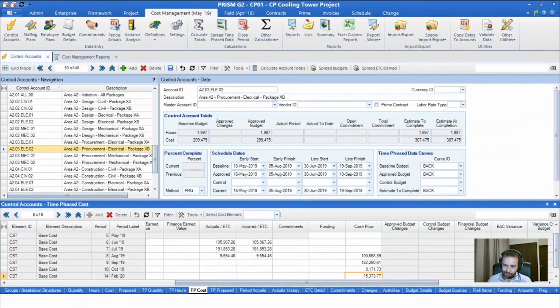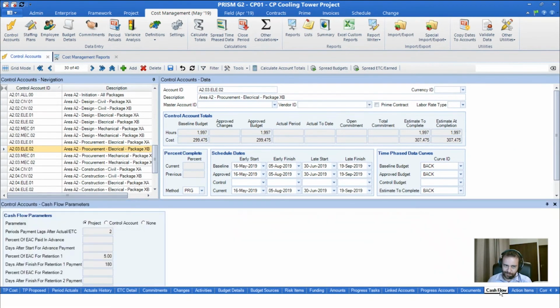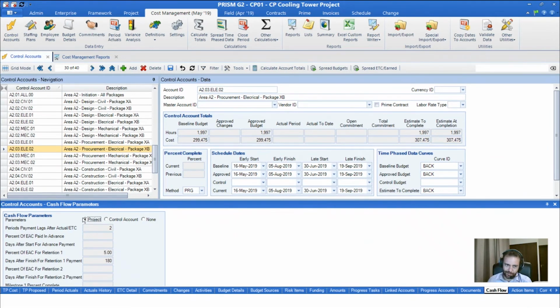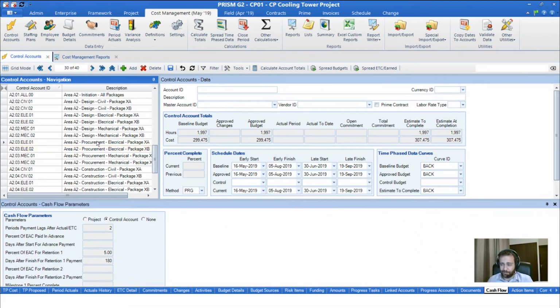Also, I wanted to show that every account can have its own parameters, like we said. So either it takes the default settings, or if that particular package had something else, had 3 periods, let's say, then I respread it accordingly. So this is the flexibility. That was a very, very quick process.